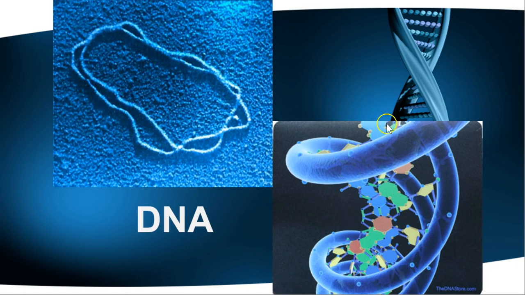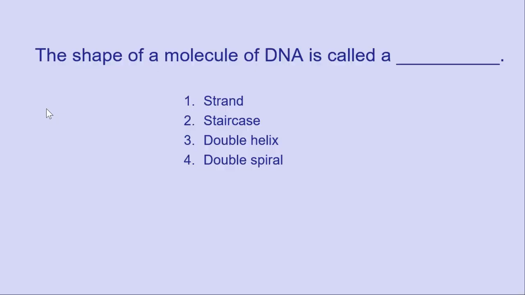So when you look at this wonderful structure, what you're really seeing is two nucleotides across from each other. So here's one nucleotide, here's another nucleotide, and here you actually can see they've made little boxes for the nucleotides. Here's one, and here's an actual picture of DNA, and you can see that beautiful double helix in it. This is bacterial DNA. You can know that by that wonderful characteristic ring that I was telling you about. Now, this characteristic shape of the molecule of DNA is called a strand, a staircase, a double helix, or a double spiral. Well, it's called a double helix.